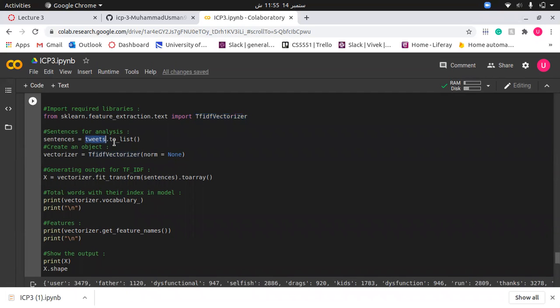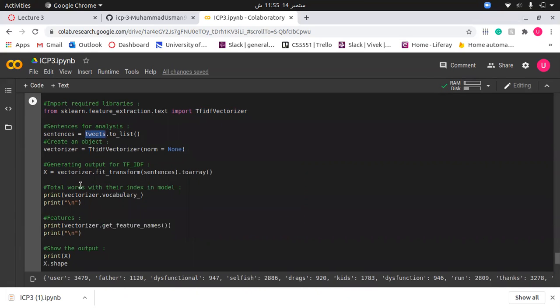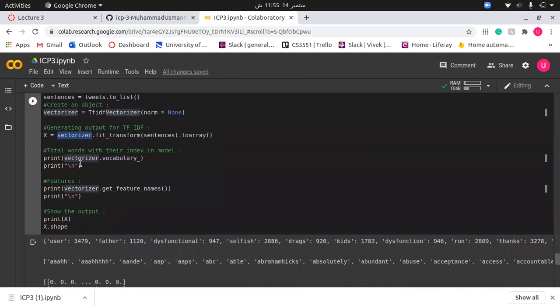I'm using the tweets list, passing it here, and converting these sentences into vectorized form. And I'm using this vectorizer for the vocabulary.